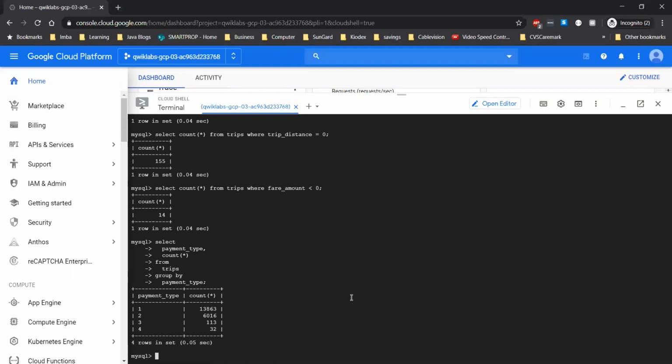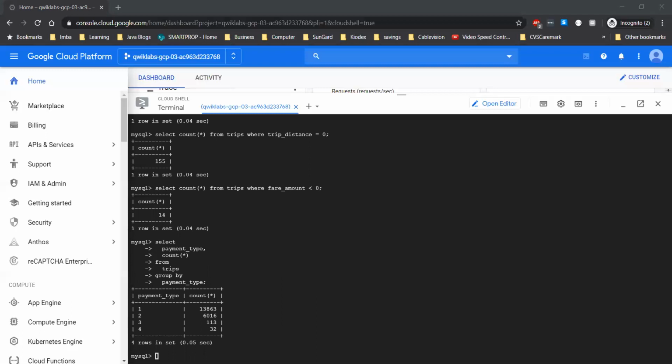Okay, so depending upon different payment types, you have a different number of trips. Essentially, what we have here is payment type 1 refers to credit card use. Payment type 2 is cash, and payment type 4 refers to dispute.